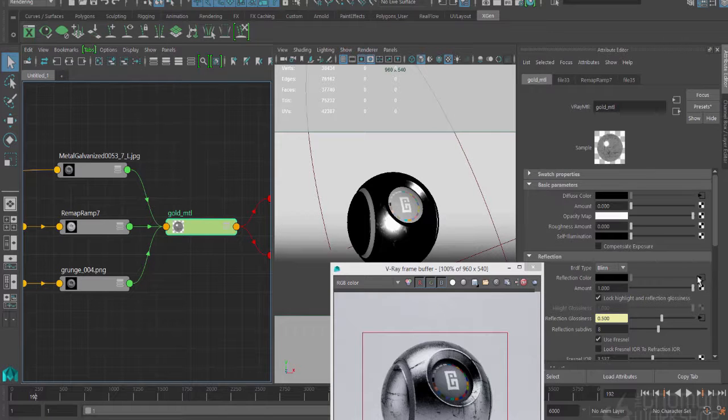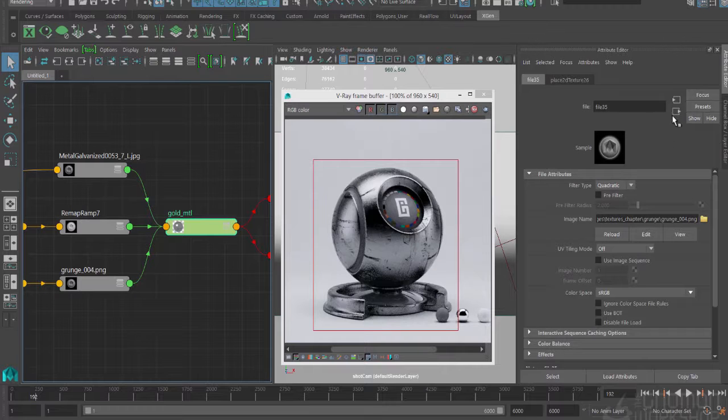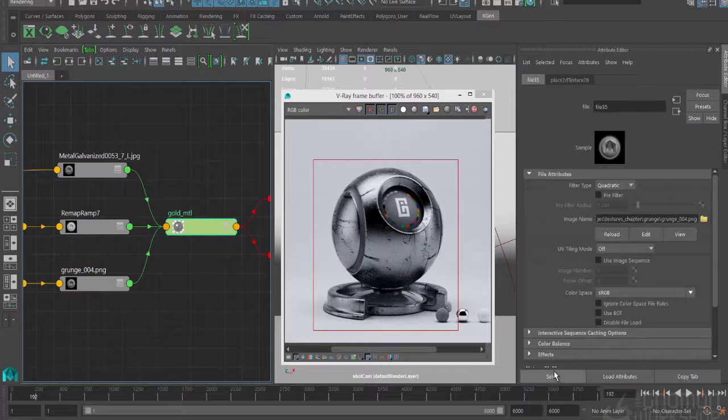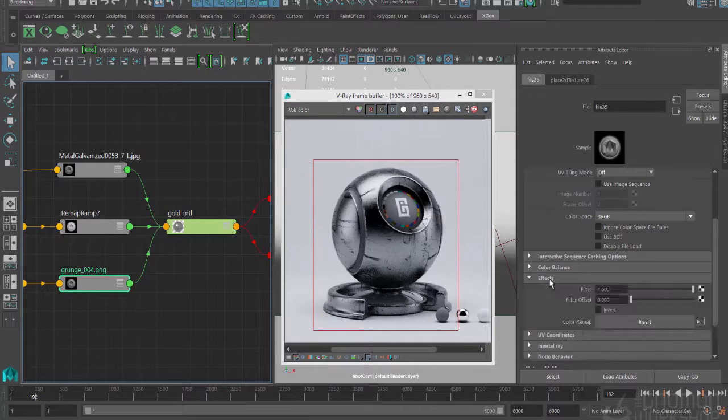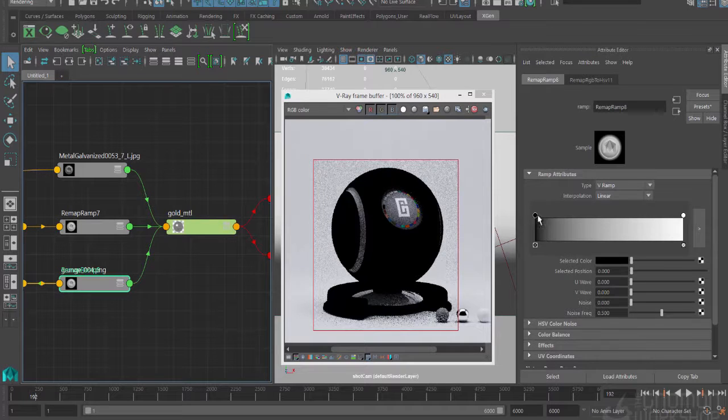The main thing that we're going to need to be doing here is changing the color of the reflection color. So I'm going to select this texture that I have going in here, and go to my effects. I'm going to insert my color remap, same old thing we've been doing this whole time.